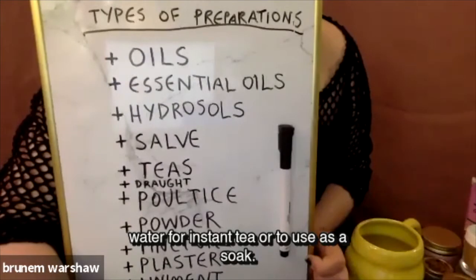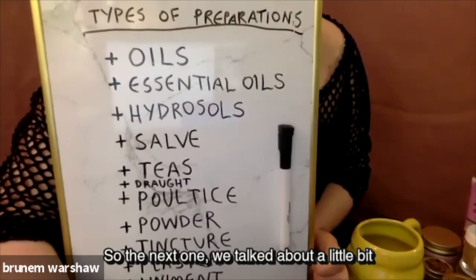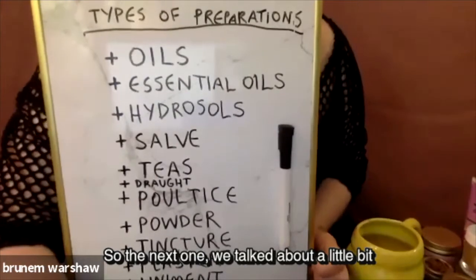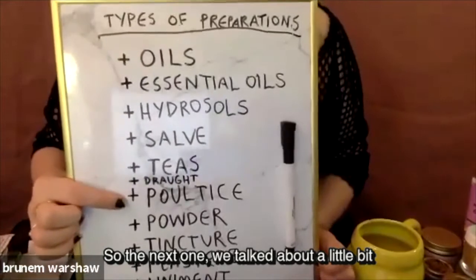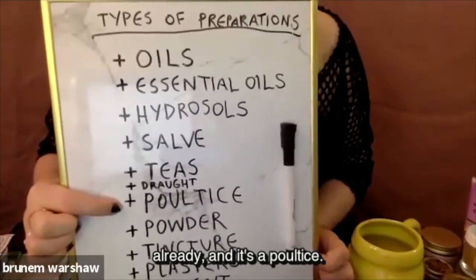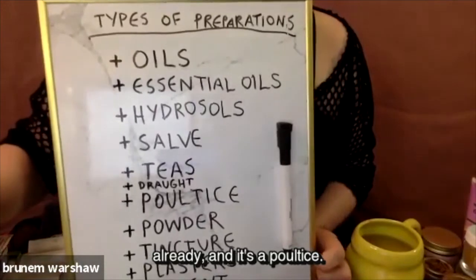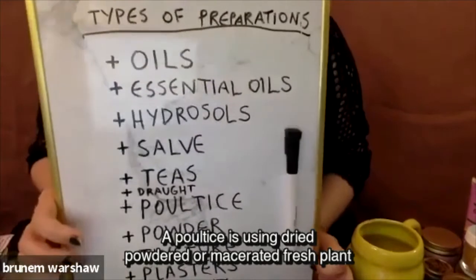Did the second round of definitions come through? Cool. Excellent. And so this one we talked about a little bit already, and it's a poultice. And do I need to be aware every time the screen goes dark? Nope. Okay, cool. Just checking.